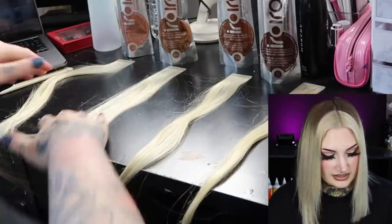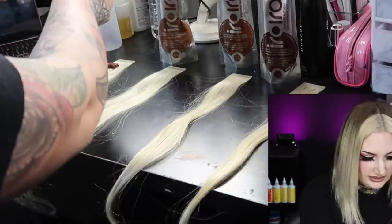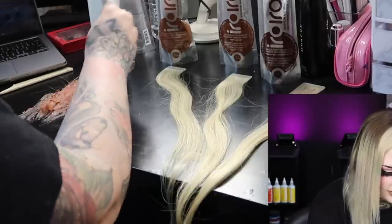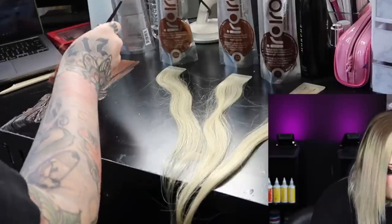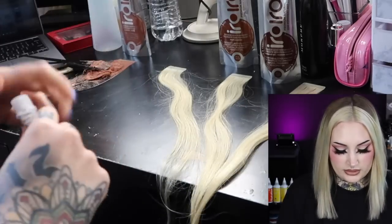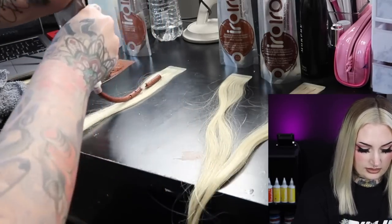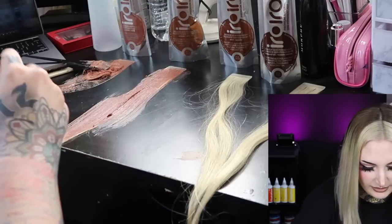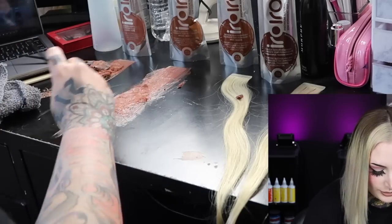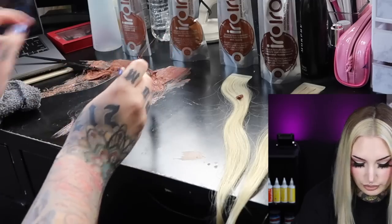Going ahead and applying the copper to the hair swatch. This looks a little bit different than the copper I was thinking in my head — it's definitely still copper but it just isn't as copper as I thought it would be. Let's move on to the bronze color. I feel like this is going to look a lot different on the hair than it did on the paper towel. Automatically I can definitely see it does look different on the hair — it looks better in my opinion. Still looks very similar to the copper shade, so I'm hoping when we rinse this bronze out it looks different than the copper.